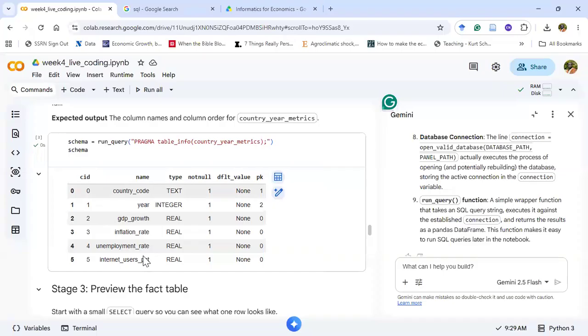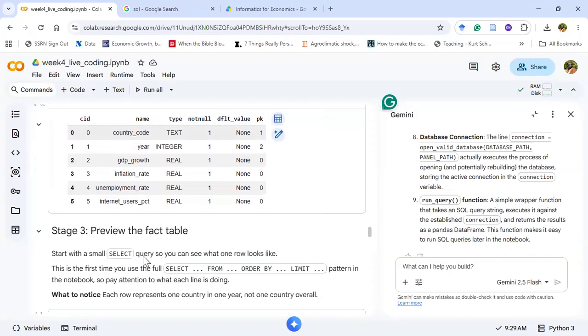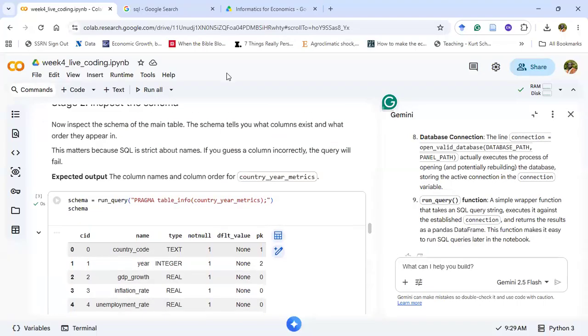Maybe this one also skips something. Okay, because the tables are already available. The database is already available. If you follow the video I've put online on the LMS, it will take you through the steps where you also create your database, how to create a table and then query it.